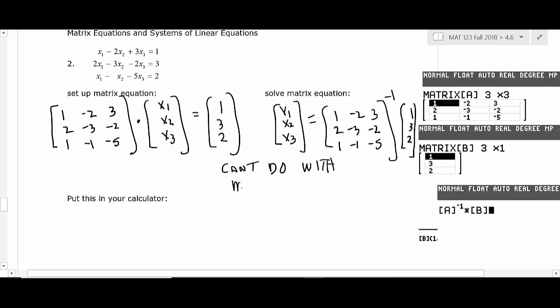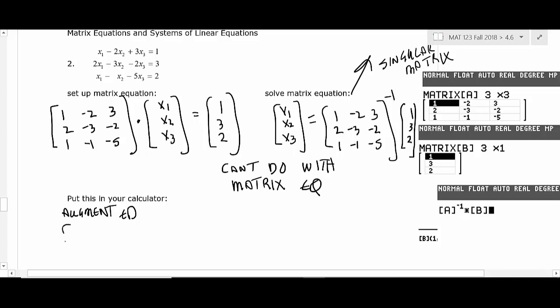It's kind of like that problem I did just a few minutes ago. So you can't do it with a matrix equation. I still want you to solve the problem. So what would you do? Go to the augmented matrix and just do that. So we're just going to do the augmented matrix and start over again. Your calculator gave you that it's a singular matrix. That doesn't mean that the answer is no solution. It just means that you don't have an inverse of that matrix. You can't do that, so you have to do it the other way.